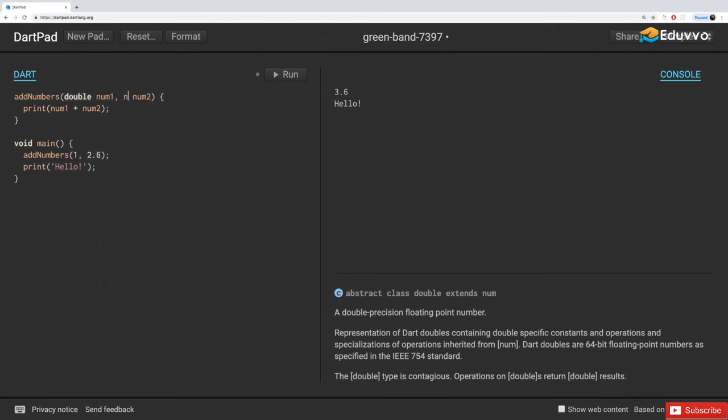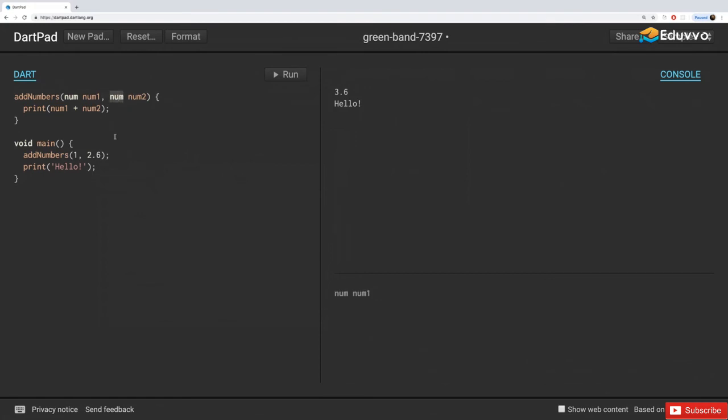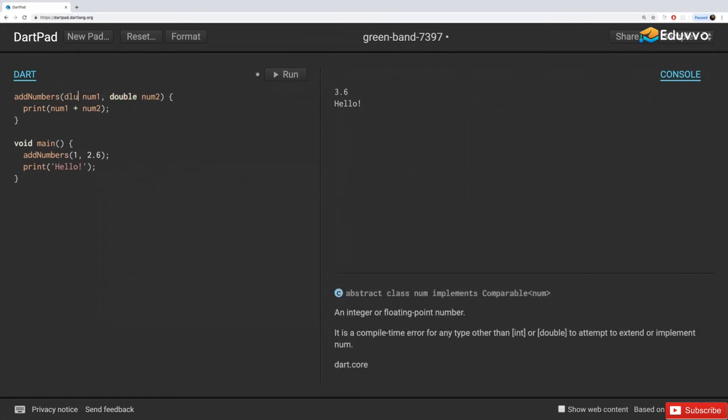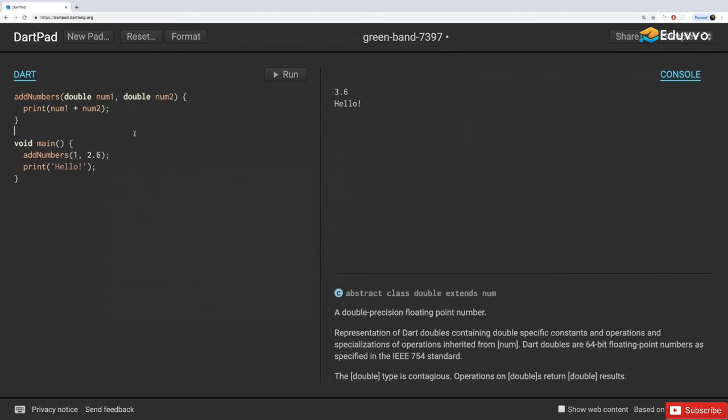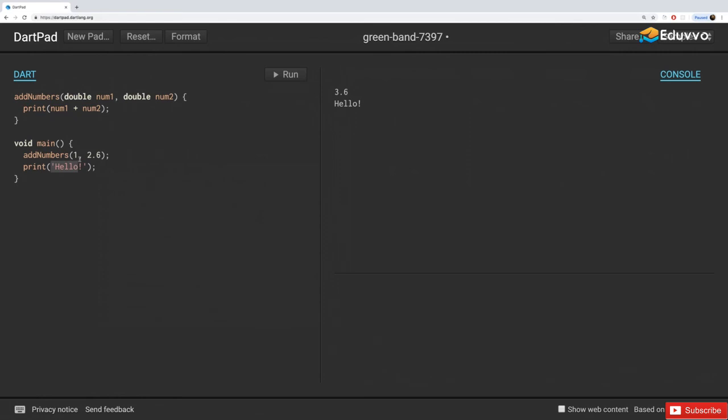Now, side note, we could have also used num here, which is the overarching number type, and that would allow both ints and doubles. But as you see, if we use double here, this also allows us to call this with a 1 because this implicitly is converted to a double. So we can really use double here if we want to allow both double and int. So this works, and with that we learned about text, so-called strings, and about numbers where we have integers and doubles. And that all can be used as types which we, for example, pass to a function.